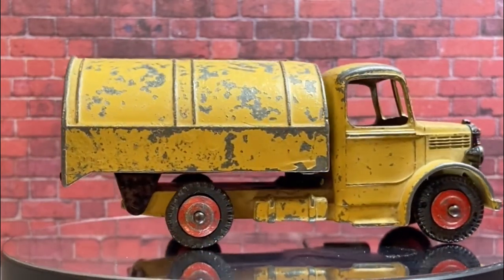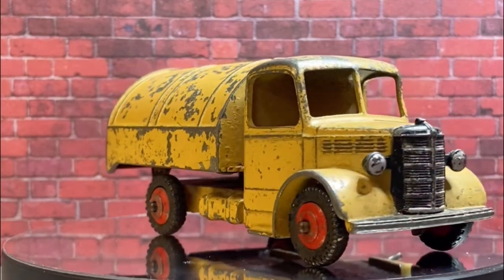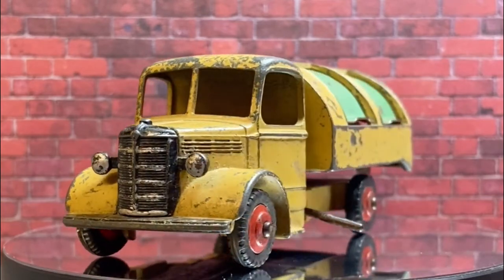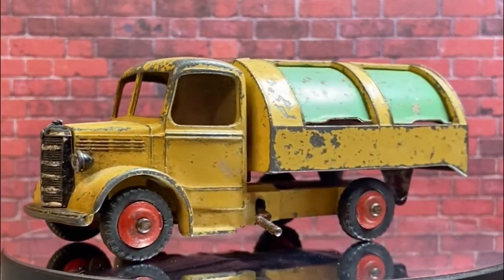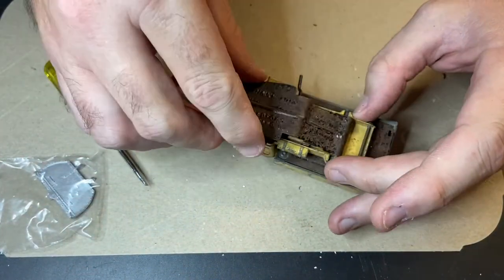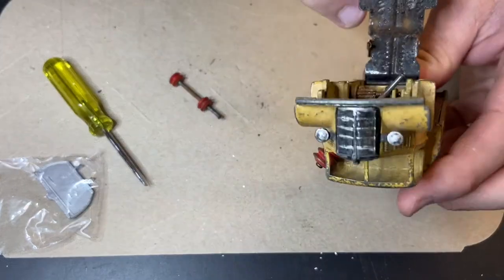Now this one's complete except for the rear swinging door, which you might have noticed missing, but you may also have noticed a plastic bag in there which has a replacement part kindly provided by the toy's owner, my father-in-law Paul. So we've got everything we need. The winding mechanism is jammed as well, but we'll fix that too. Let's get it apart.